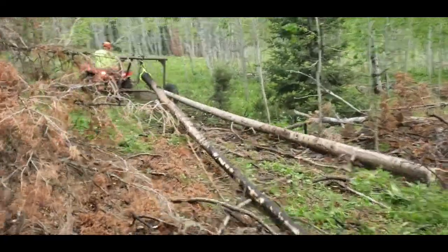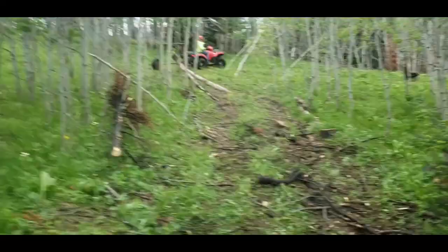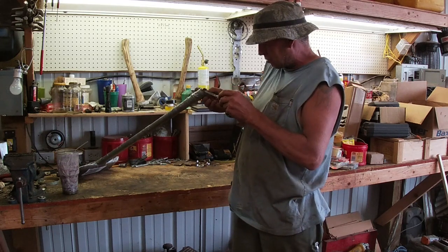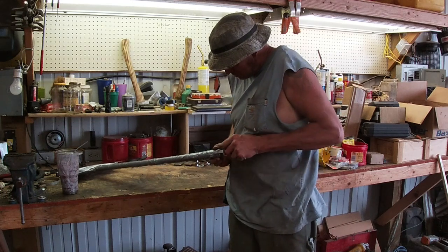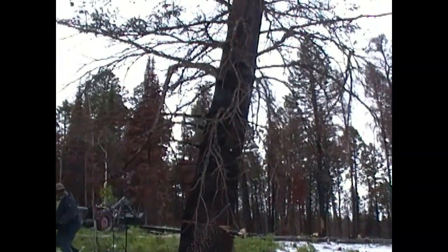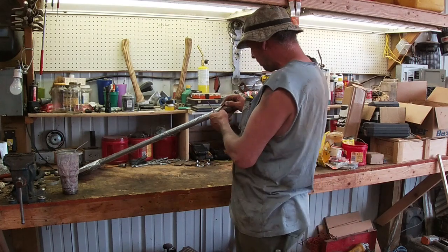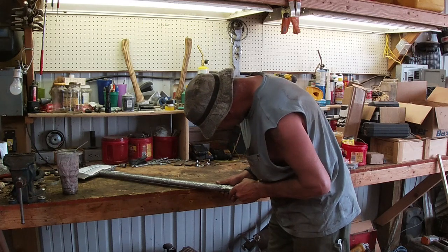There we go, cooking with gas now. I've got a video I'll be putting out in the next day or two from this weekend — we went up and cut a big fir tree down for some people that needed it taken out. They're getting ready to build a cabin. Not much worse than a dull knife, but it's coming.